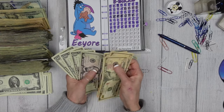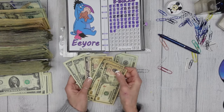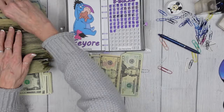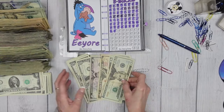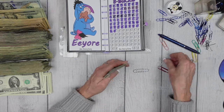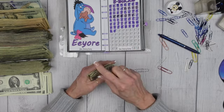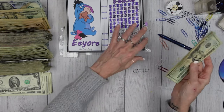All right. 10, 20, 35. Okay, so we need really just a $20 bill. This is a nice one. So we got 20, 40, 50, 4, 53. That's okay. That was an easy peasy one. Keeping it real. Keeping it real.